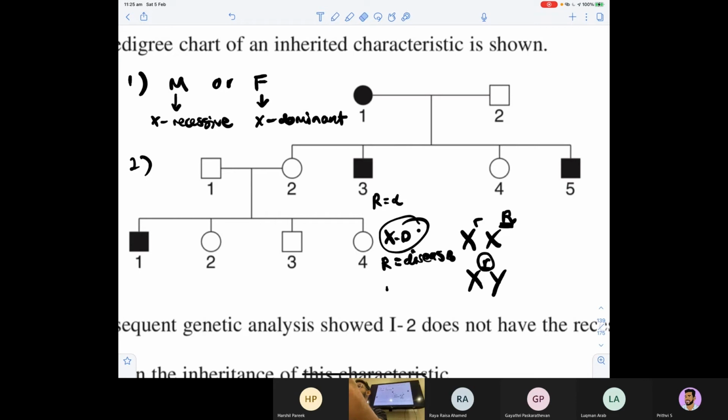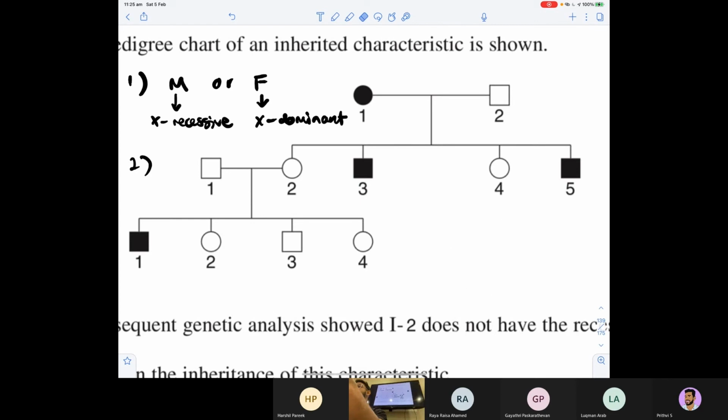Very good. Look for parents of one color with a child of another color. Now, we'll use this question as our example. Do we see that? Gayatri, I want you to tell me, I know you're online, but you can unmute and answer. Do you see parents of one color and a child of another color? I want everyone else to look as well, because I'm going to ask you as well. Yeah. Good. Tell me, which generation are they in? The parents. Are they in generation 1, generation 2, generation 3? Generation 2 are the parents and generation 3 are the children.